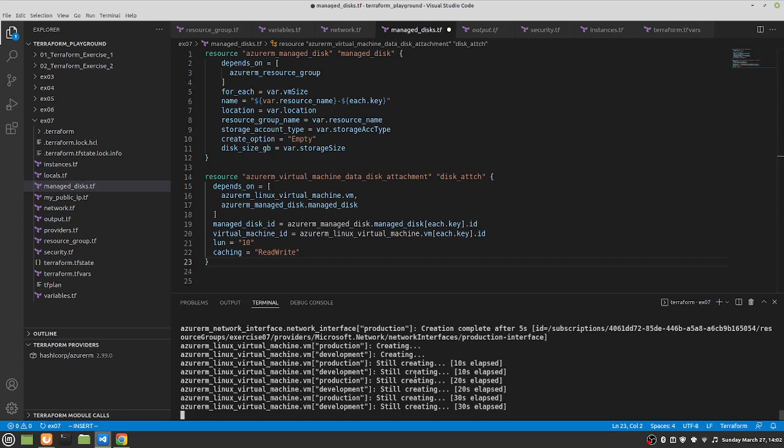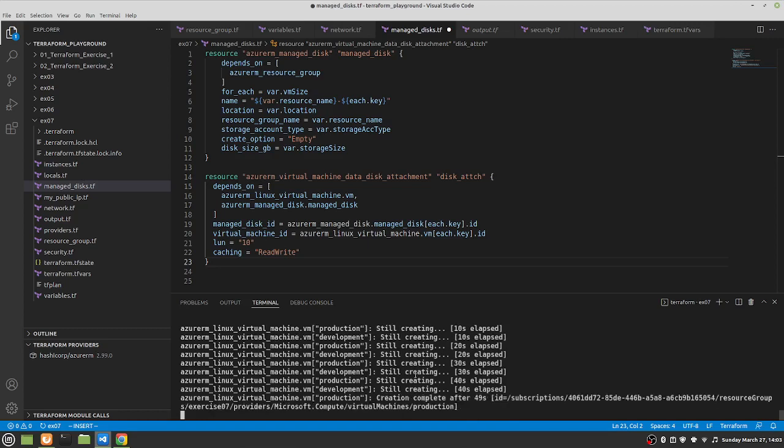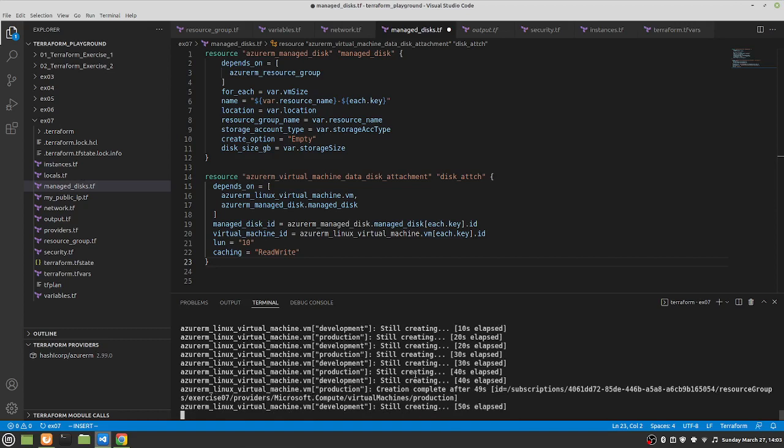So it's creating the virtual machine, and after that goes the attachment. Still creating. Okay. Creation complete for one, so we already have one virtual machine. That's great.